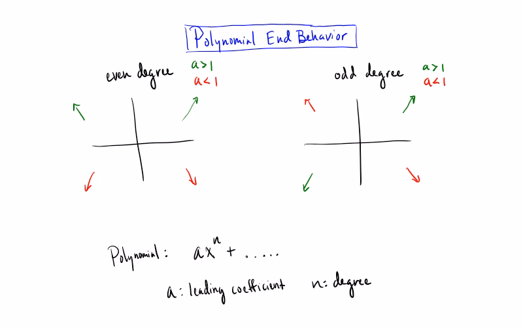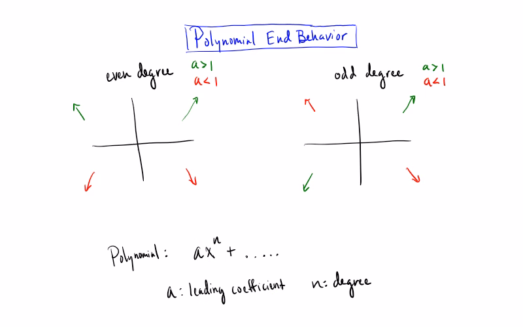It really doesn't matter what size it is or how many terms you have, and so that's why I have the plus dot dot dot here. What really matters is just that leading term, the term with the highest exponent. Whatever that highest exponent is, that's called the degree of your polynomial. And the number in front of the variable with the highest exponent is called your leading coefficient. So those are terms that we'll use here.